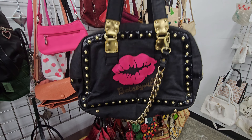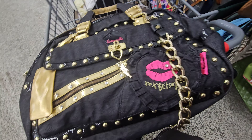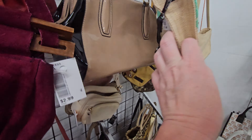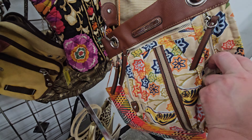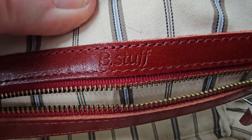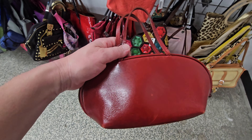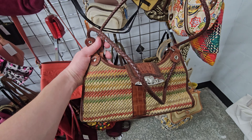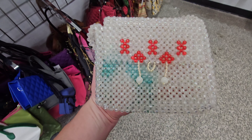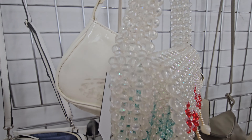Betsy Johnson — I'd get this if the handles weren't messed up. Handles are messed up. Disney piece — who is this? Franco Sarto. This stuff looks like leather — oxblood color, little bitty handbag. This one's called Buffaloes and Broken Hearts — it's pretty cute, not going to get it though. I don't think it's leather. This is a cute piece, but I think something leaked — not sure if that can be cleaned.